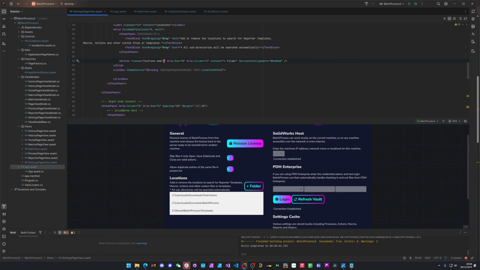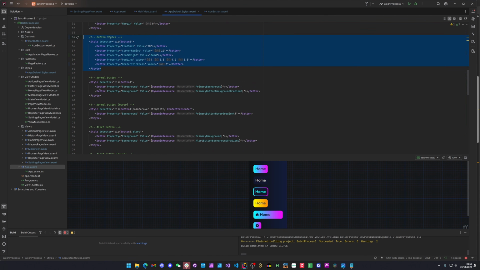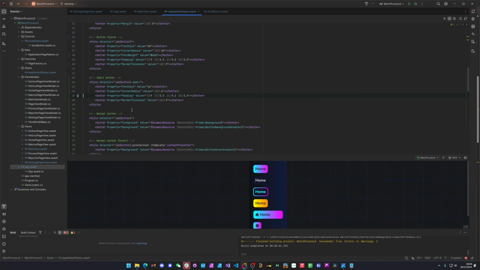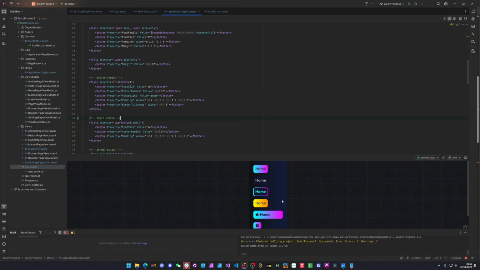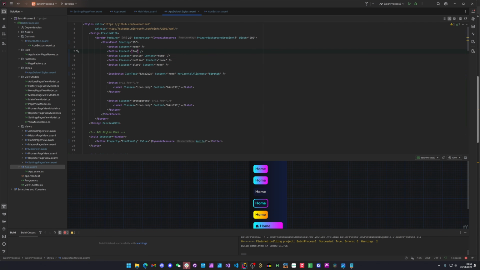We'll do outlines and small. And then for the button, we can just do as part of, I think just below here, we'll just do small button. Small button. Font size maybe 14. Corner radius maybe 6. Font weight's the same, so that shouldn't need to follow down. Padding, not sure. Border thickness will stay the same. We can chuck a small button in here so we can see as well. So we'll have home, small will do. And there you can see the small now.